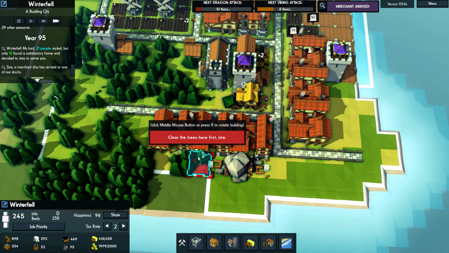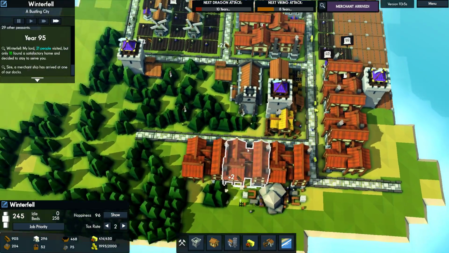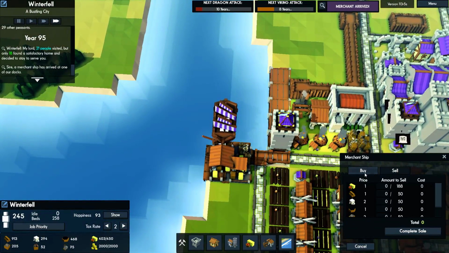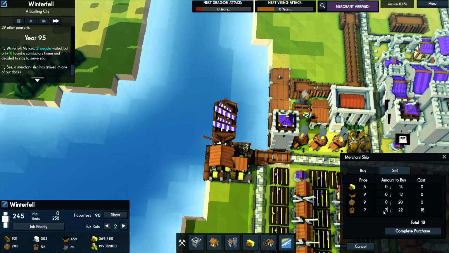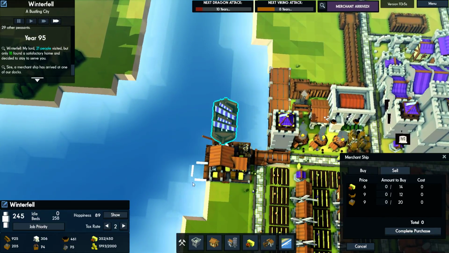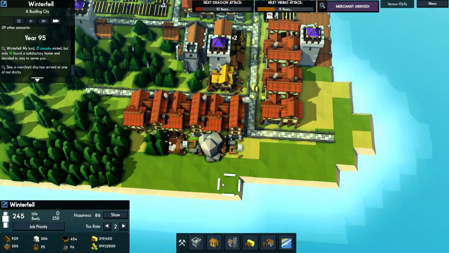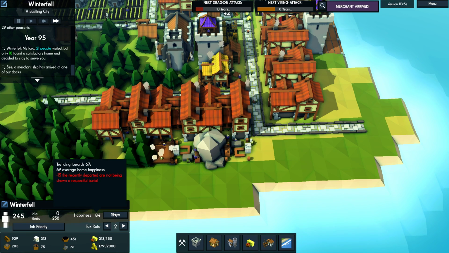Oh, we got a merchant. Excellent. See if they've got anything fancy for us. Okay, there we go. That's under construction, so I want to keep an eye on that. But let's have a quick check of this. Okay, they're not selling anything cool. Let's buy their tools. That's fine. I don't think we want anything else. Now we're good. There's no point selling anything because we'll immediately make the money back in tax revenue.